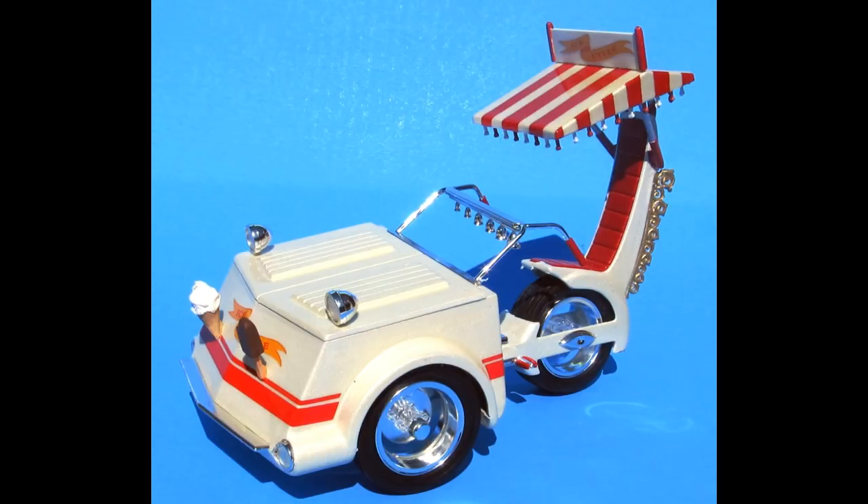It's considered a skill level 2 kit for the intermediate builder, and it's pretty basic. It's got a low parts count with 75 pieces. It's molded in white, chrome, clear red, and vinyl tires. It has water slide decals, and in the kit you get a number of extra parts that were related to a previous version called the Boss Bike, and those will be extras.